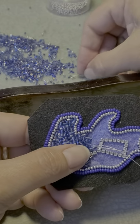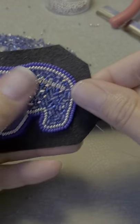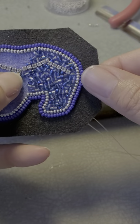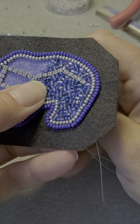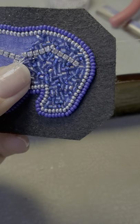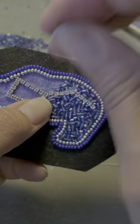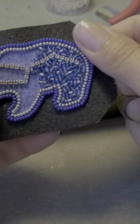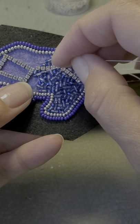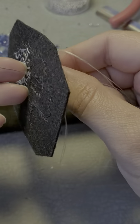So I'm going to look for a thin tubular bead to pop in right here. Like so. So there we go. Okay, so that bead that I just popped in there is too big, and it kind of pushed that rhinestone banding out of the way, so I'm just going to try and find something smaller.